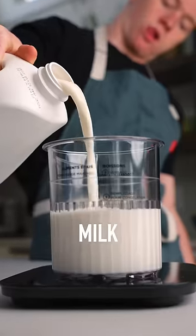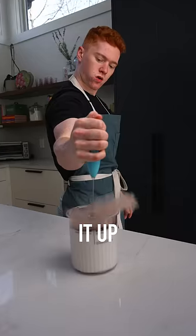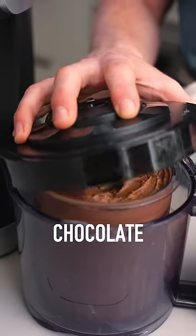To make it, mix fat-free milk, almond milk, sweetener, cocoa powder, sugar-free pudding mix, and sea salt, and jumble it up with a hand blender until smooth. Freeze overnight and lock and load into your creamy on the ice cream function. You'll wind up with a silky smooth chocolate cream tank.